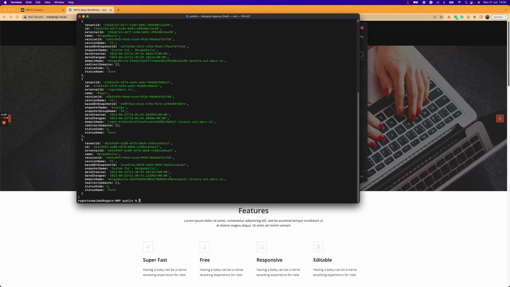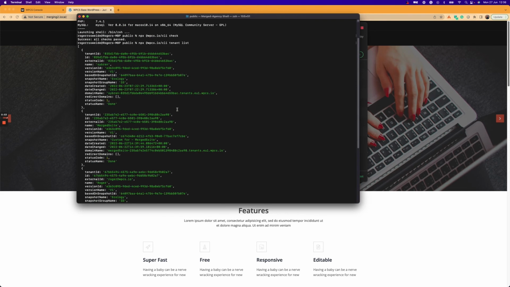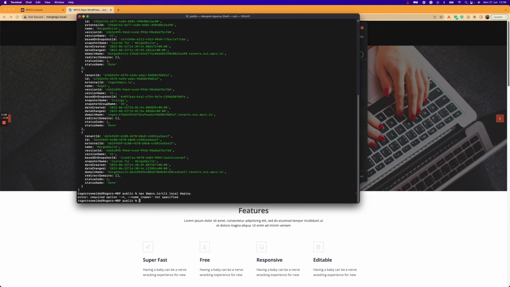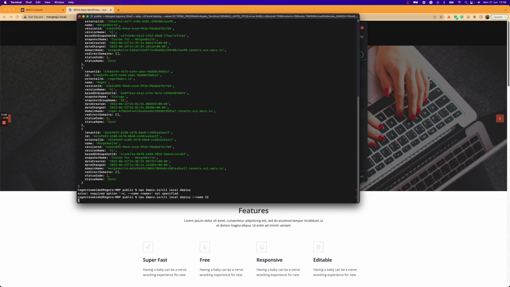And so now I have a new fun command for you guys. That is that I'm going to check if I'm in the right product. And I do so by getting the list of tenants that I already have. And this is exactly the list of tenants that I have. So now that I've confirmed that I'm in the right product, I am going to do a local deploy. Writing and talking is always hard for me, and I did not specify the name. So there we go. As I mentioned, name them progressively to really emphasize that you're iterating on your product, which is exactly what we've done, obviously. So therefore we call it V2. So we're in the right product.